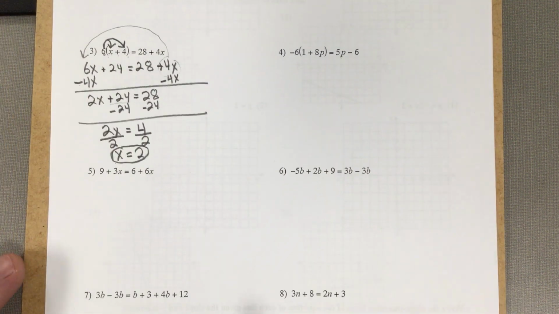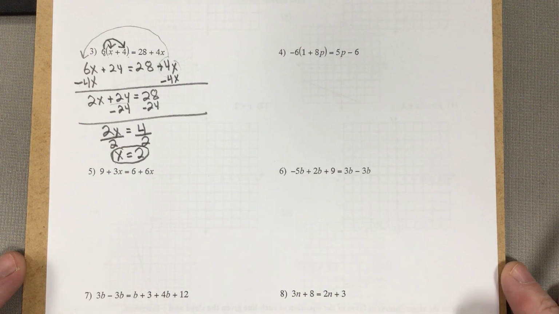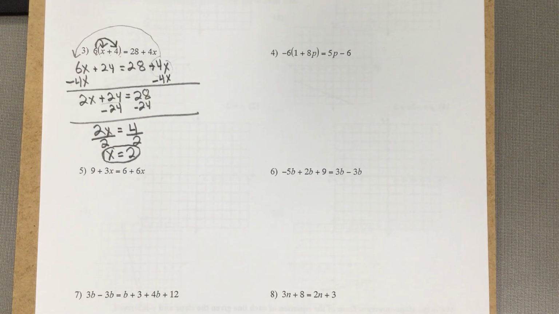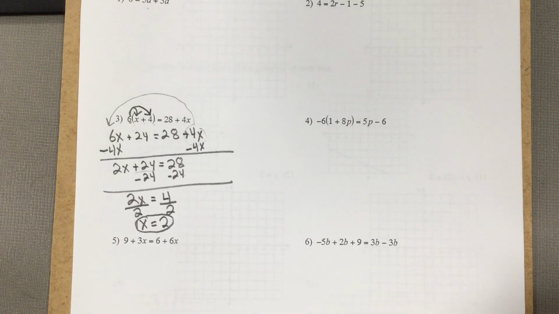So as you're solving these problems, you'll have another one where you have to use distributive property. Some of these problems you're going to have to CLT, or combine like terms. So you know how to do these. We've done, I don't know, 50, 60 of these so far this year. So use this as an example to help you solve the other ones. And as always, if you have questions, ask and seek out help.